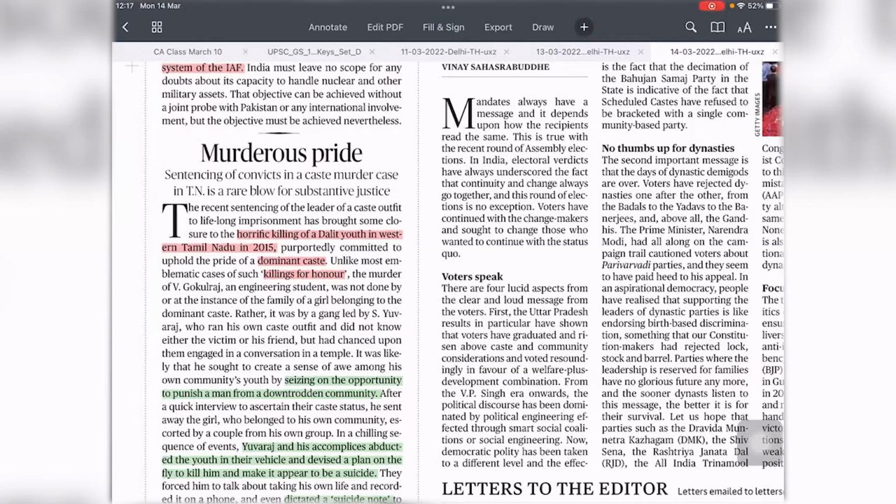Now, what does the Constitution say? If someone is above the age of 18, if she or he decides to marry someone, they should be able to do that. Okay. In the ethics paper, such tricky articles or situations will become helpful. You are an SP of a district, a new couple came to you for protection, but she is the daughter of an MLA, she is from an upper caste, but the boy is from her college, he is from a lower caste. So what are the steps that you are going to take?